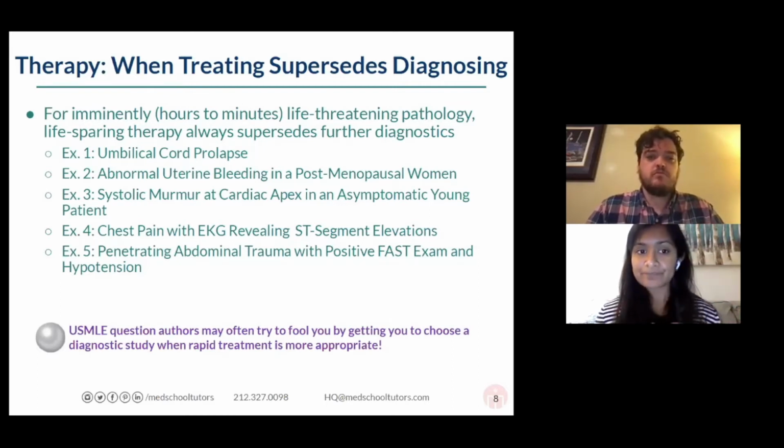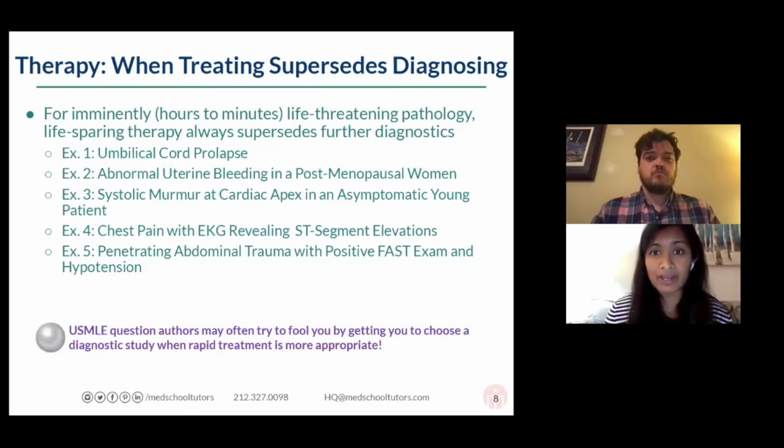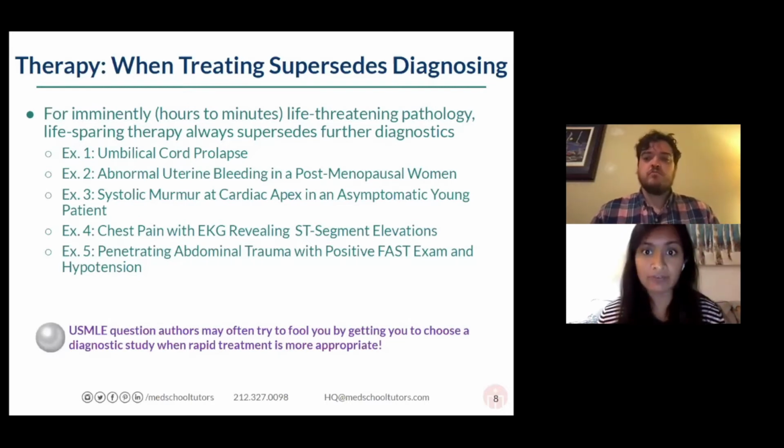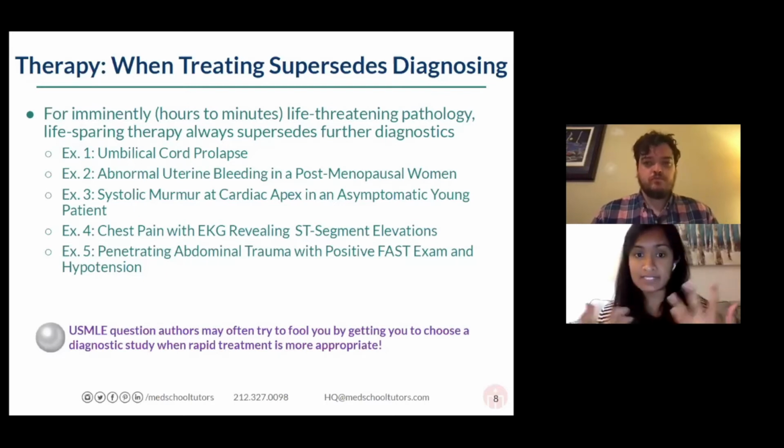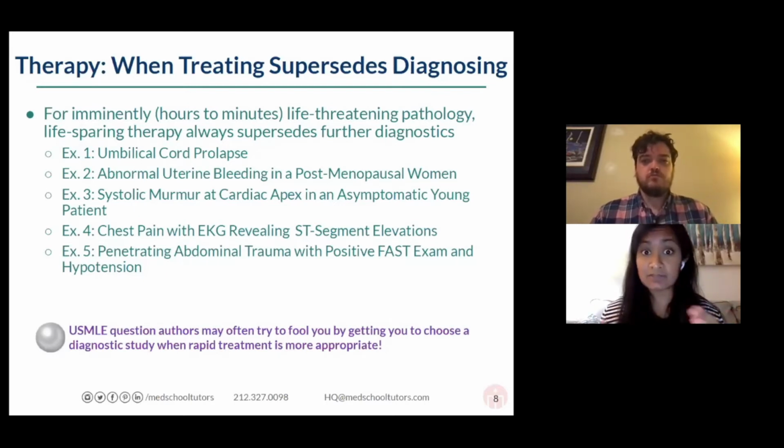Immediate intervention. Abnormal uterine bleeding, a lot of people are already talking about this. So abnormal uterine bleeding in a post-menopausal woman, right? A woman 60-plus years old who is having some abnormal uterine bleeding. I'll say with a caveat here: how much is she bleeding? Are her vitals stable? Is her H&H stable? Is she having any manifestations of really low blood counts as a result of this bleeding? If not, it can probably wait, right? Unless she's having literal hemorrhagic shock from this bleeding, it can probably wait and be dealt with in the outpatient setting. This is not something that needs to be acted on right away.